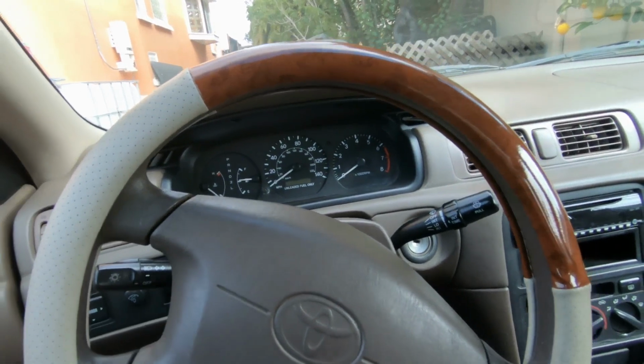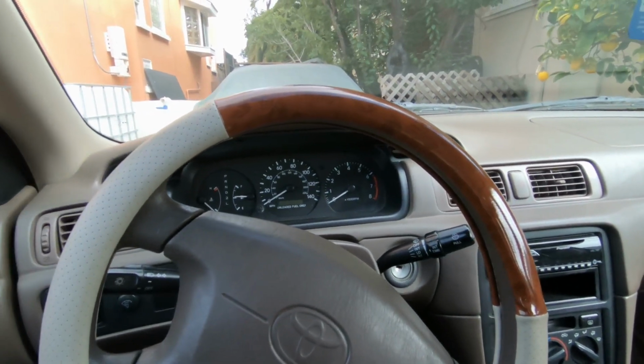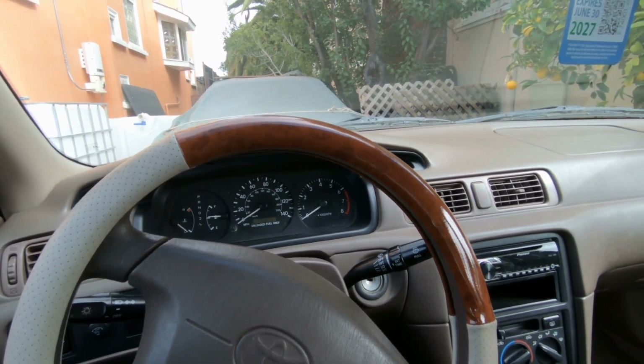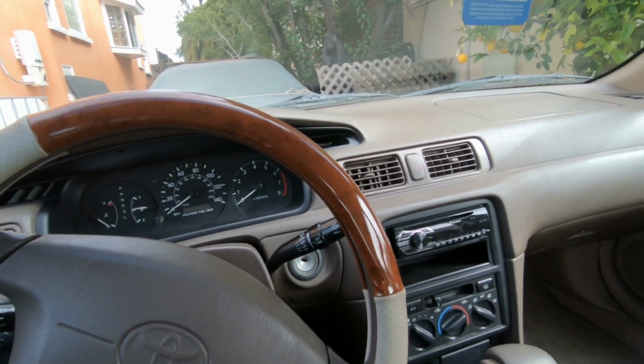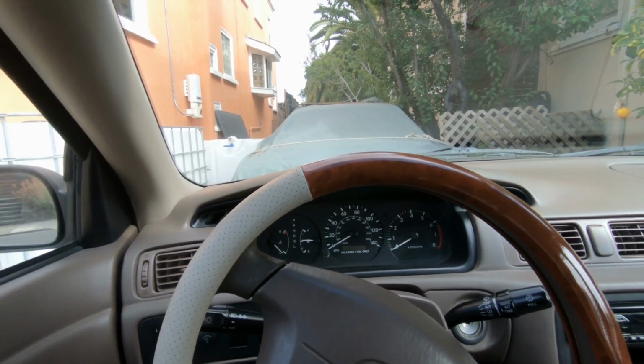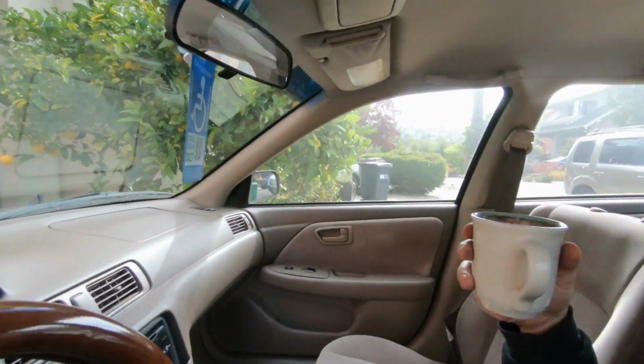When the price on this Toyota right here was $1,500, why even put any more money into the Acura MDX? Or you could go get one of these for $3,000 or $5,000, whatever. It's just whatever your budget is. If you have a budget, or if you have the ability to replace the MDX, or you got your use out of it, I would just go ahead and replace it. That's my suggestion, because it's not gonna get better, you feel me? You're gonna have to just do repairs on it.